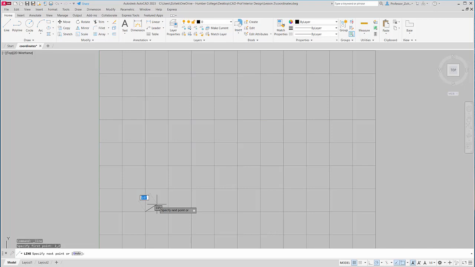So how do we refer to polar values? Polar values is a distance and an angle, and you can see that little diagram. There's the different angles around the 360 degrees that we draw. So our first distance is 4 units straight up. Straight up is 90 degrees. So how do we identify to the program that we're no longer using relative, but we're using polar?